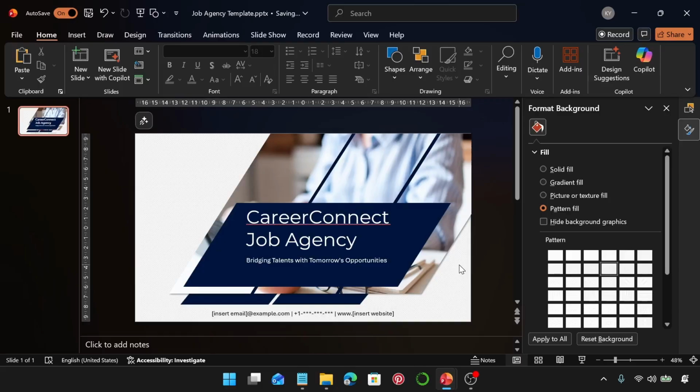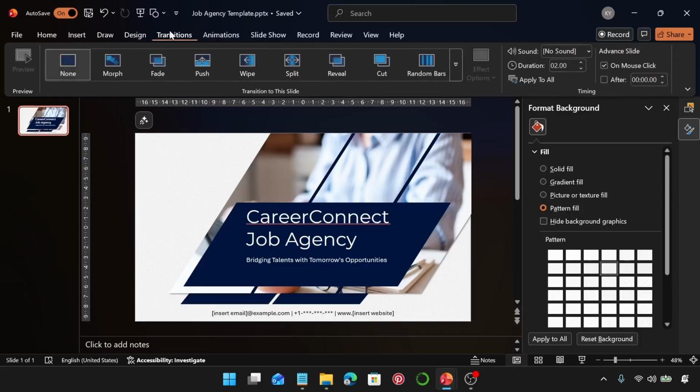Anyway, that is it for this particular title slide. Let's just add a transition. We're going to go one by one and we're going to apply our transitions. For this title slide, I'm not going to add any animation to the text, but as we move forward, we're going to have that. Let's go to the transitions tab and I'm just going to use the fade transition. It's going to be very quick. We're just going to leave it like that. Anyway, that is it for this slide.